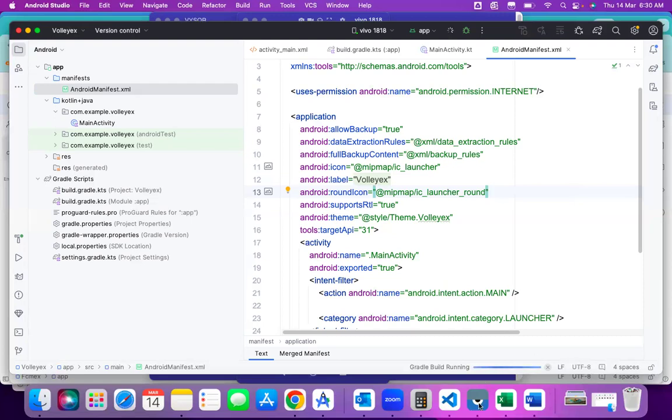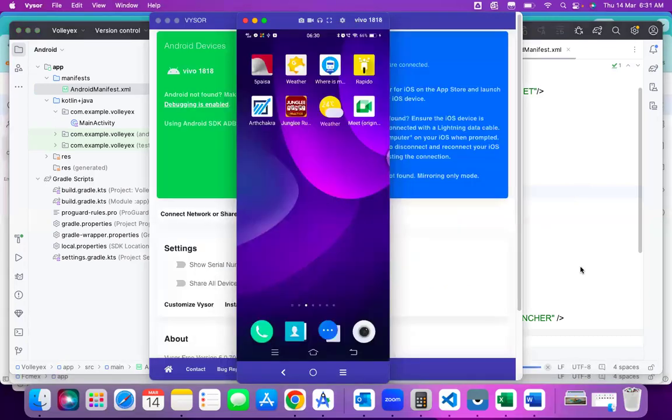Once this is run, we will see this output and we'll go with the next step.